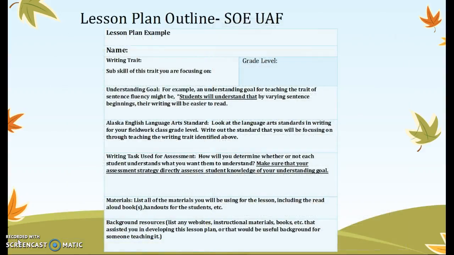This is a lesson plan outline that is provided by the School of Education at UAF. This is something that a lot of the elementary education students use when first learning how to create a lesson plan. You can see that it says the writing trait, the understanding goal, the standard that's being used, the writing task that's used for assessment, the materials that are needed, and the background resources that were used to create the lesson.